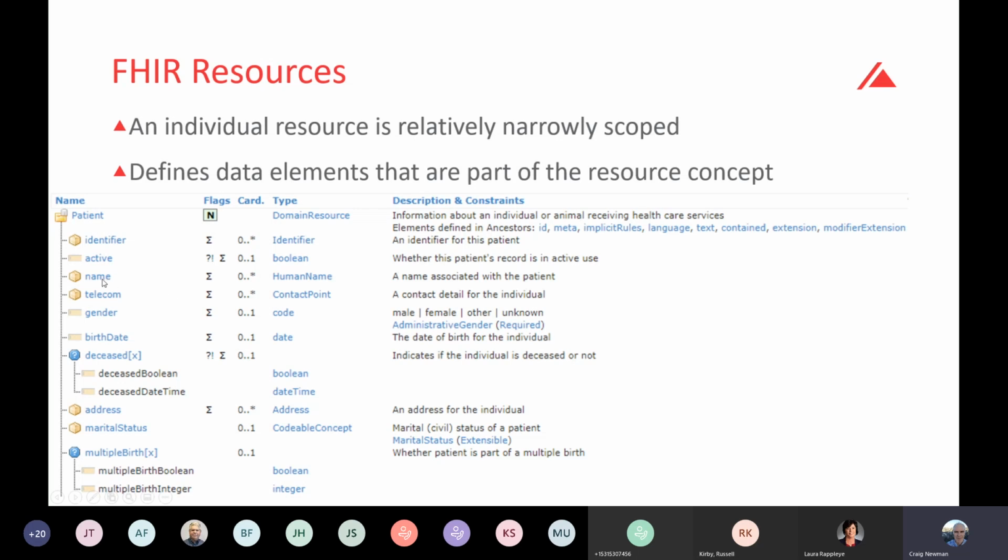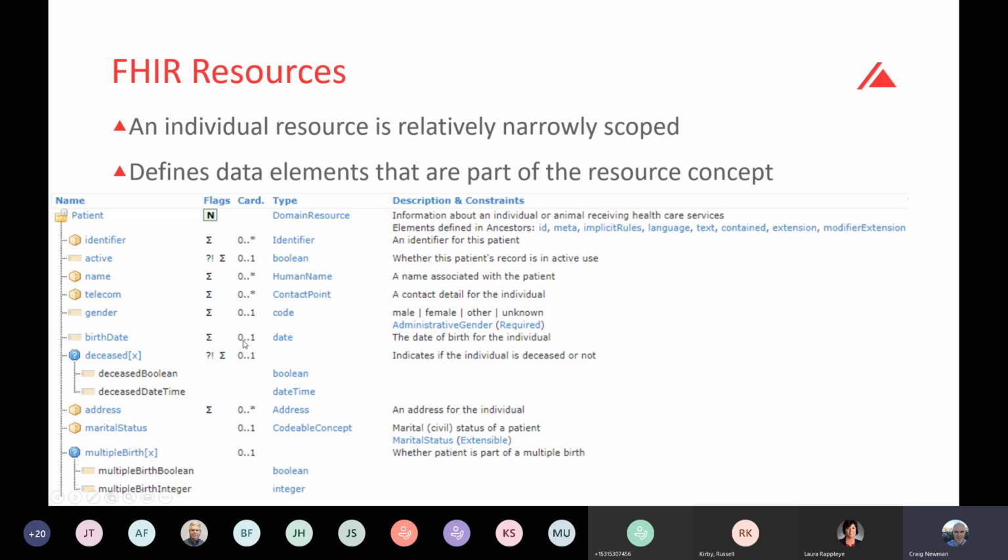So it gives you a way to say, when I want to exchange data with an immunization registry, for example, using FHIR, I need to send that immunization registry patient data. But for an immunization registry, when you're talking about a person, it's really important to know the date of birth, because a lot of what you do with immunizations is about validating whether patients are getting the right shots at the right time of life. And so it's critical to know the date of birth for the patient. So if you were looking to support an immunization workflow, right, you could take this patient resource, profile it, or add additional rules to it that says, even though in the base standard you don't have to have a date of birth, when you're doing immunization workflows, you absolutely have to have it.